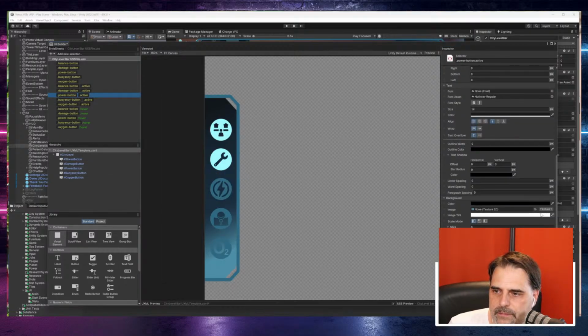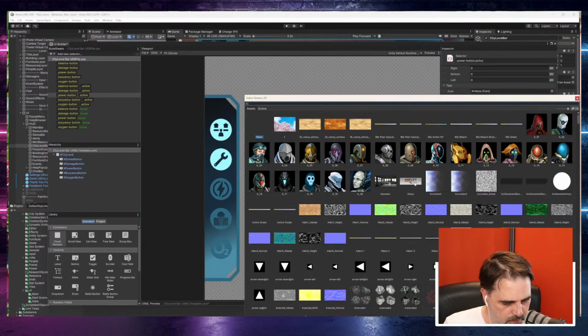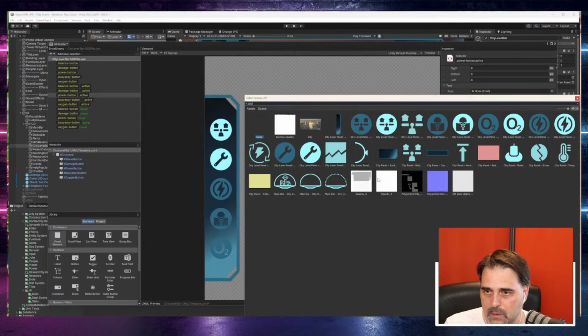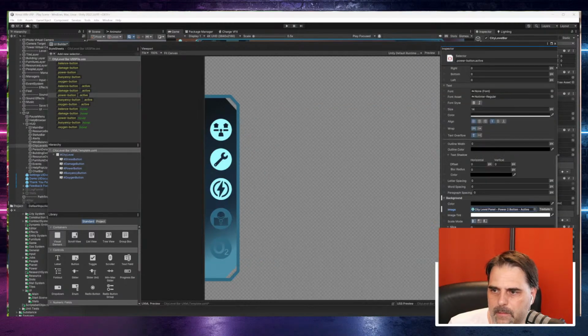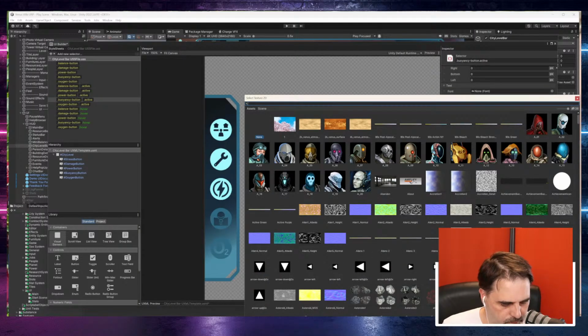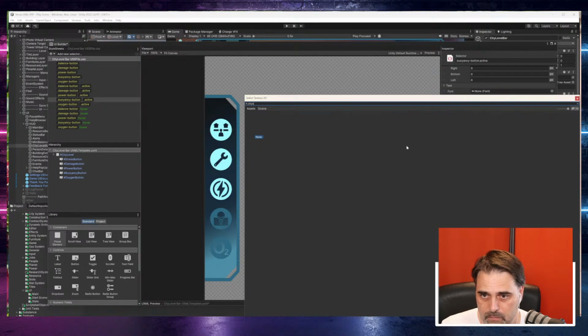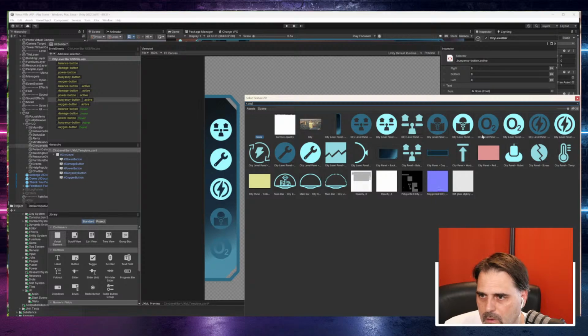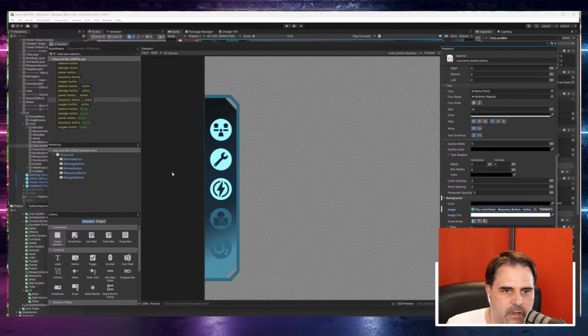That's the power button. And the buoyancy button. Oh, I thought I did not create it.